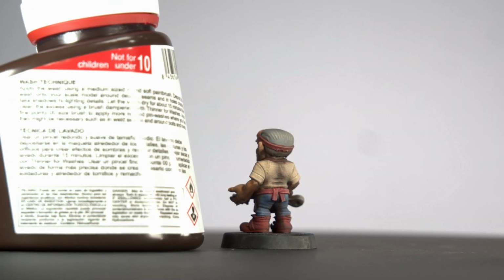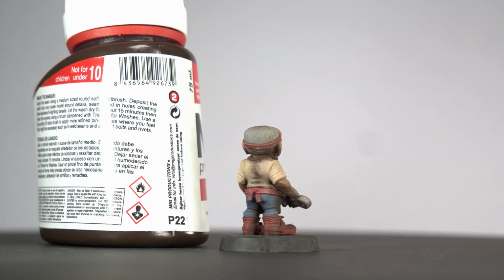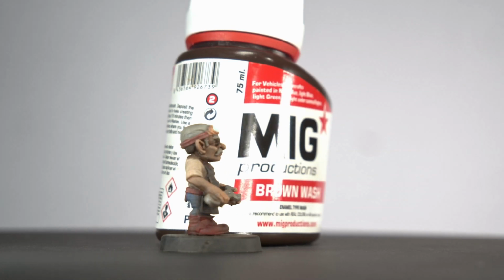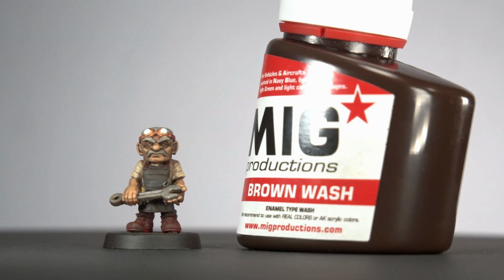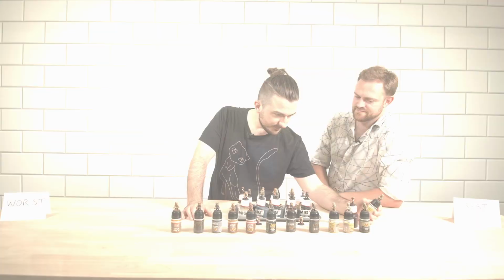Considering that we know Jazza mixes the streak and grime with the brown rust effects to get a brown effect, I think that's a contender. Yeah, for Jazza's idea of slopping it on Space Bears, that kind of streak and grime, I like this. It immediately trumps everything up to the mid-range. I think it's up here with OG streak and grime.